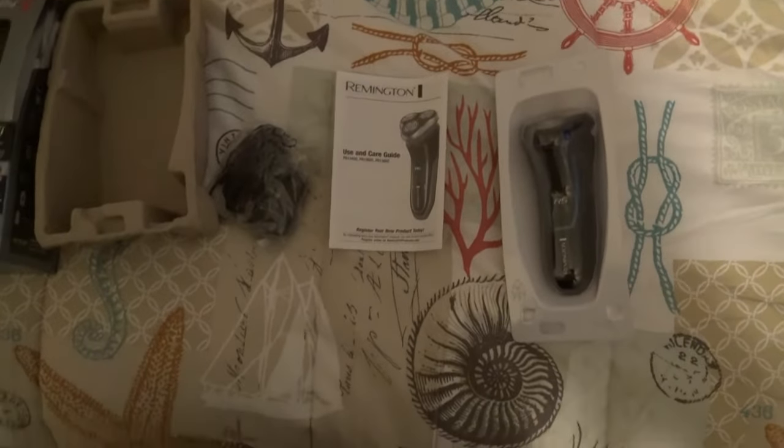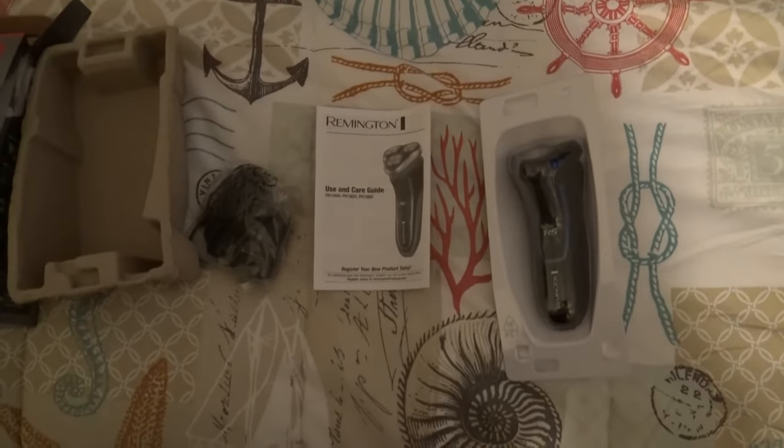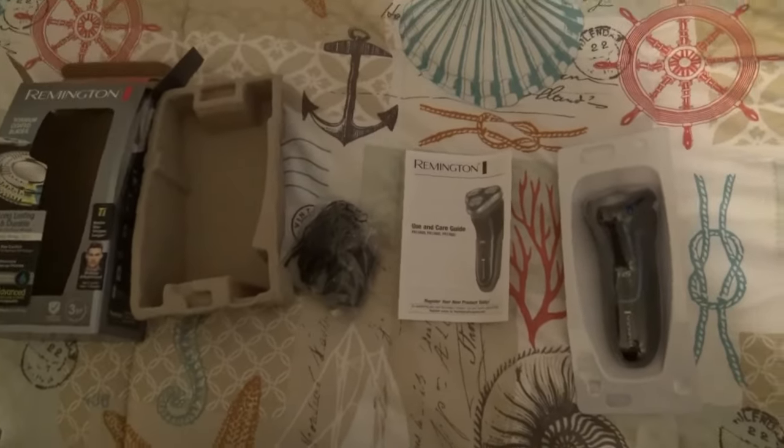So I am going to plug it in and let it charge. Usually takes an hour to charge a new shaver. I'll probably let it charge for half an hour so I can hurry up and get to the review.